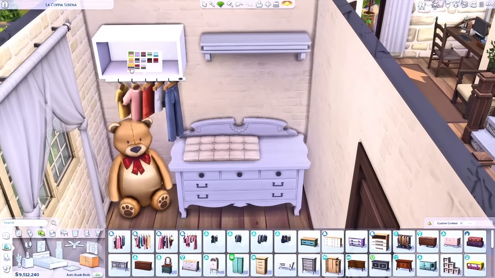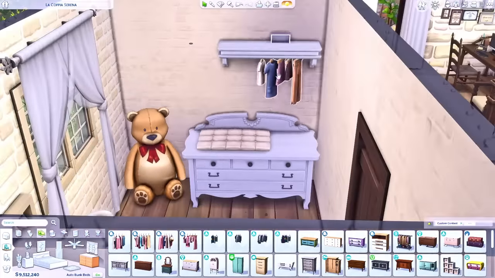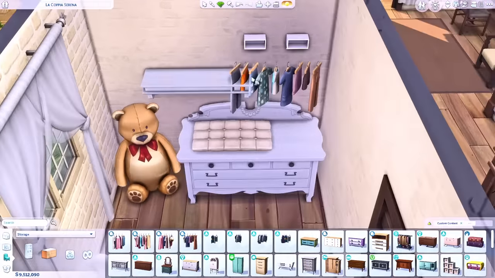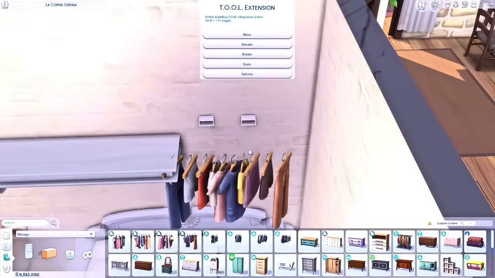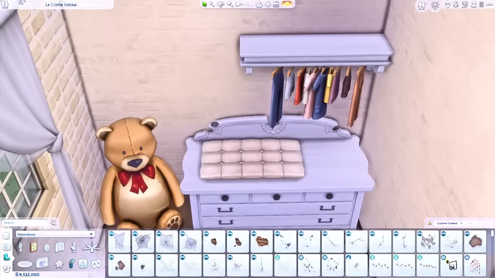But yeah, I just went around that bathroom, added in kind of like a little shelving unit, which is actually just a side table from, I think, the Nifty Knitting or Laundry Day stuff pack. And then I basically cluttered it up with these little trays that look like they've got bath salts on them. Also some towels with bars of soap, and just tried to make it feel like bits and bobs in your bathroom.